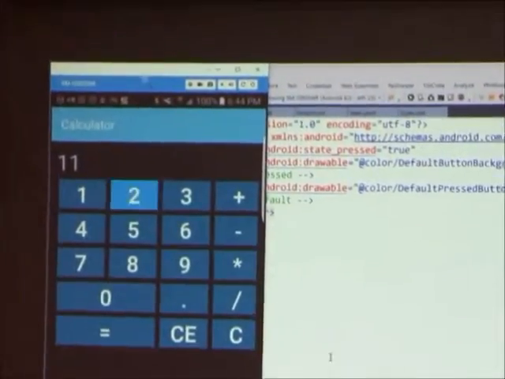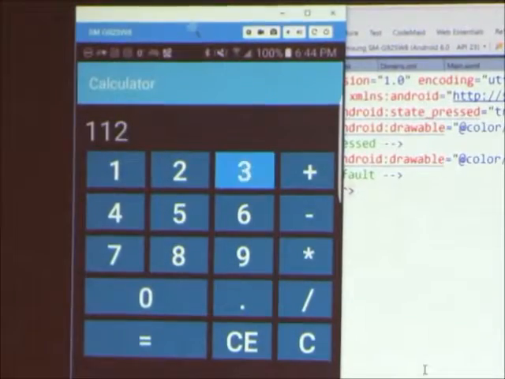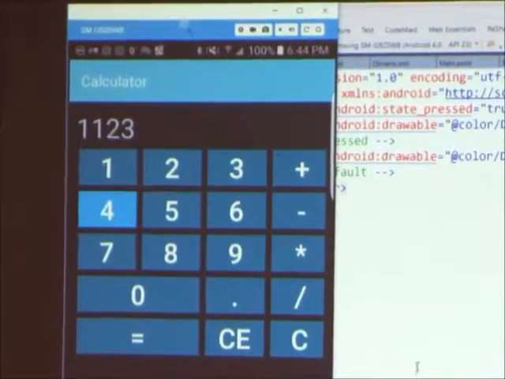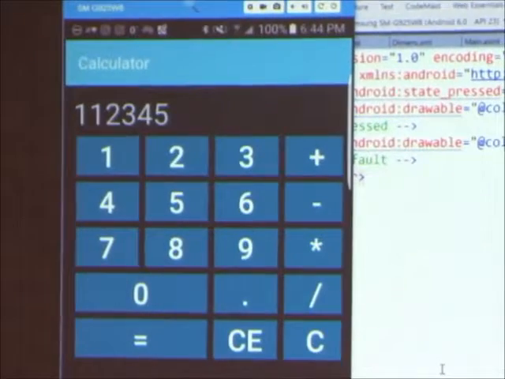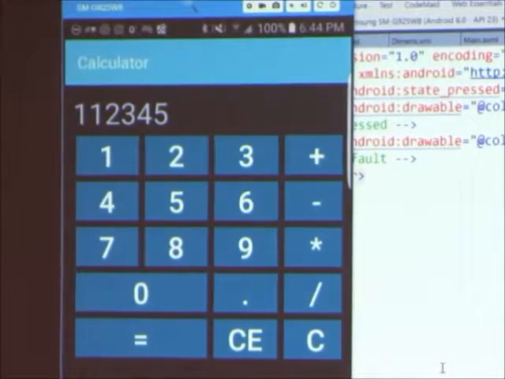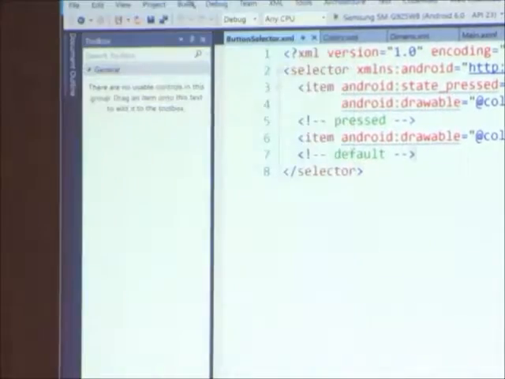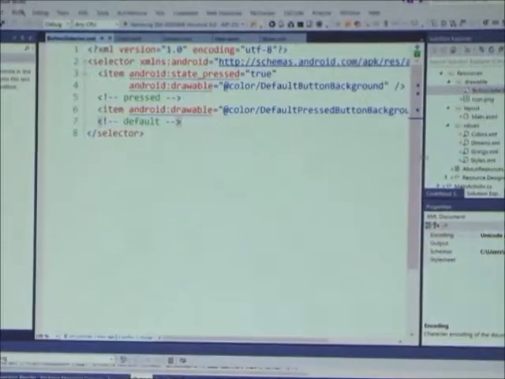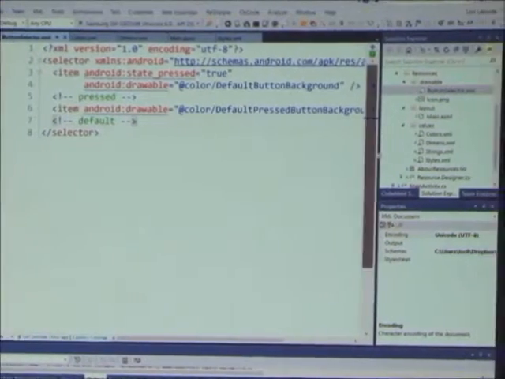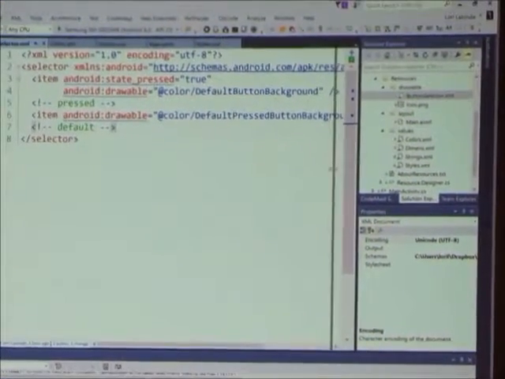So you can see, if I didn't include that, when I press a button, you wouldn't even notice it. The only thing that you would note is you'd see the number out here, but you wouldn't see that highlight go back and forth. And so that is going to be in the project for you, like in the sample project as well, just for your reference, because it's something that's worth looking into.